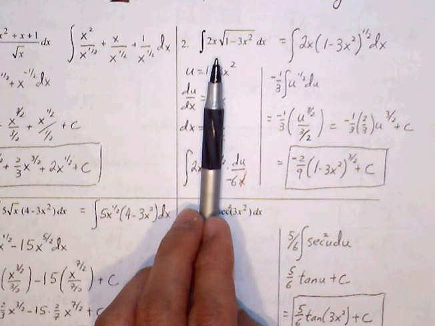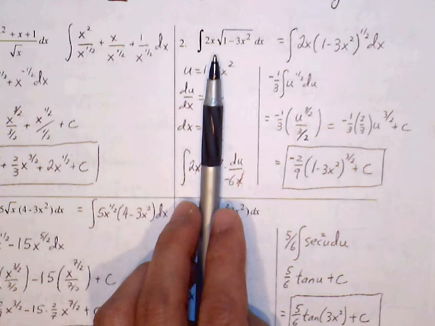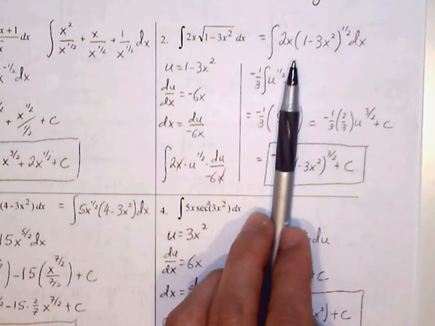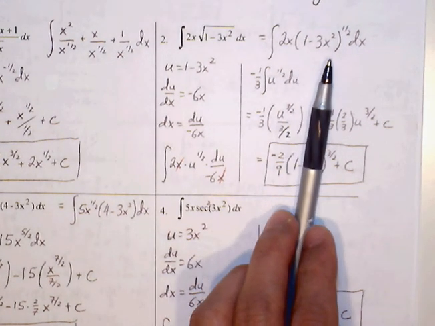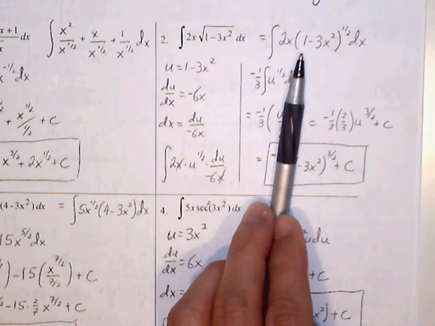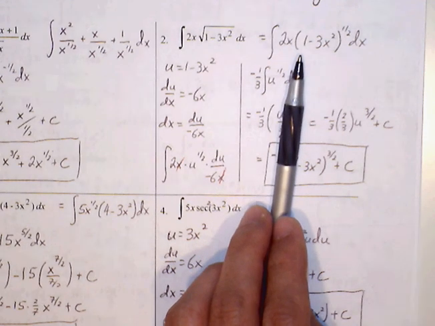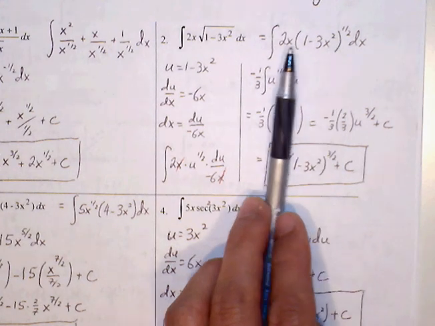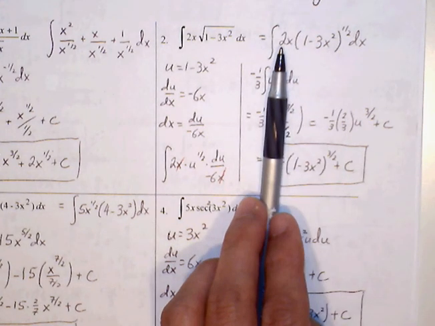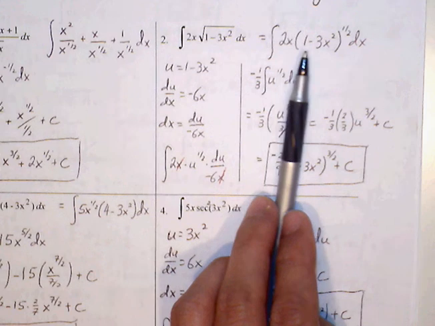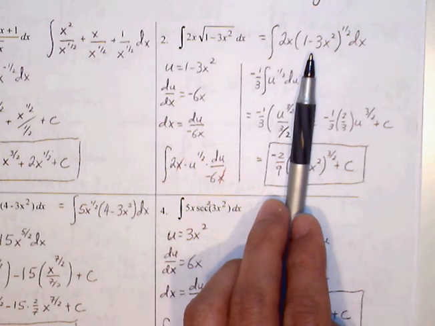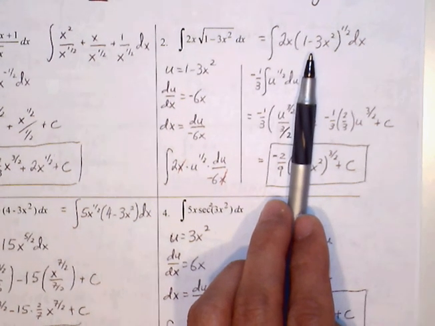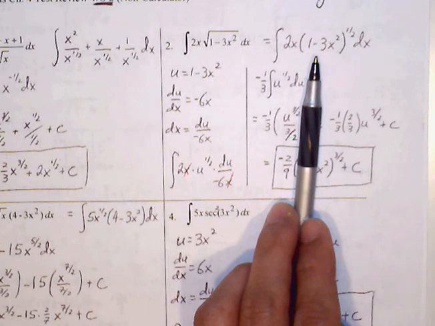Okay, number 2, let's see if we can resort to simply using power rule. But the problem is that even after we rewrite the original problem using rational exponents, we can't distribute the 2x through. Order of operations tells us that we have to take care of exponents before we can deal with multiplication. So we have to now look to another method, and u-substitution is going to be next in our list.